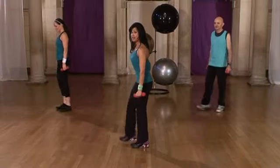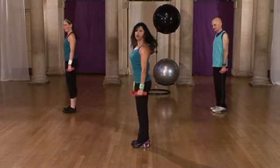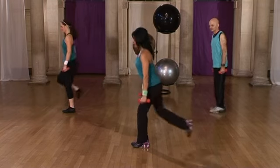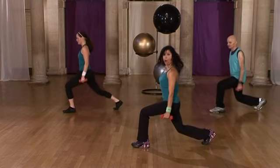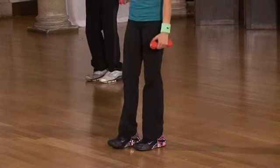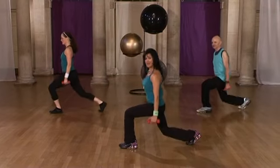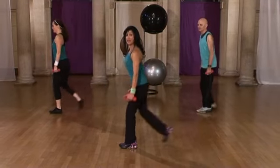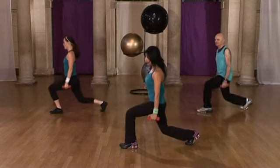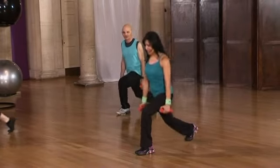All right. We're going back to the right leg — we're going to lunge back three pulses and step it back in. If you're not sure, just watch the first one. Are we ready? Three, two, one — step in. Three, two, one — step in. Again. Nice. Three, two, one — step in. Three, two, one. Four more of these — three, two, one. Three more. Three, two, one. Two more times. Almost there. Last one.